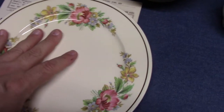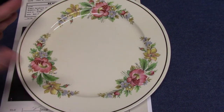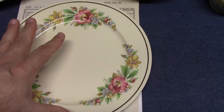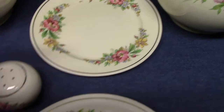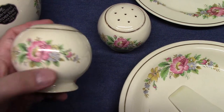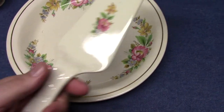Here's an underplate — I don't know if I've ever shown one of these before. This is the Kitchen Craft underplate that goes underneath a regular casserole, and this is the nine-inch version. There's also a six-inch version. There's the backstamp — it doesn't come from any particular line of dinnerware; it was made specifically for Kitchen Craft. Salt and pepper shakers, again with that gold edge. And a pie plate with an embossed oven serve cake lifter.